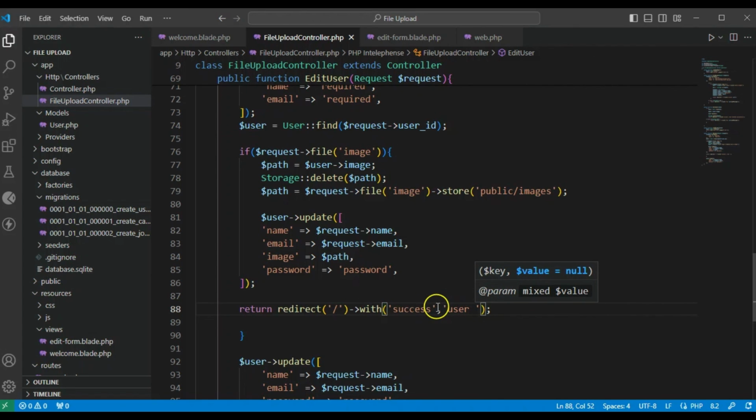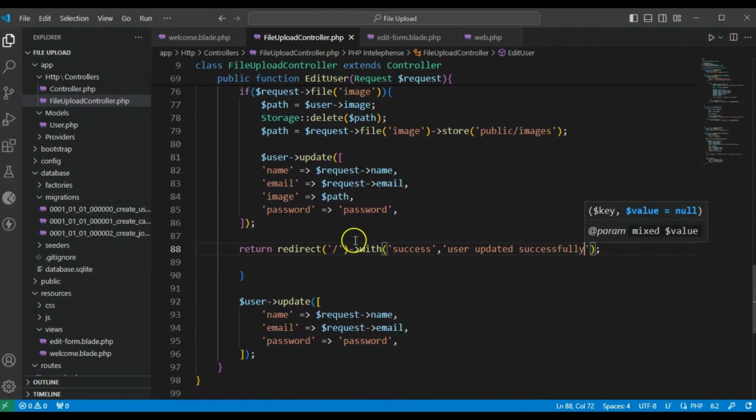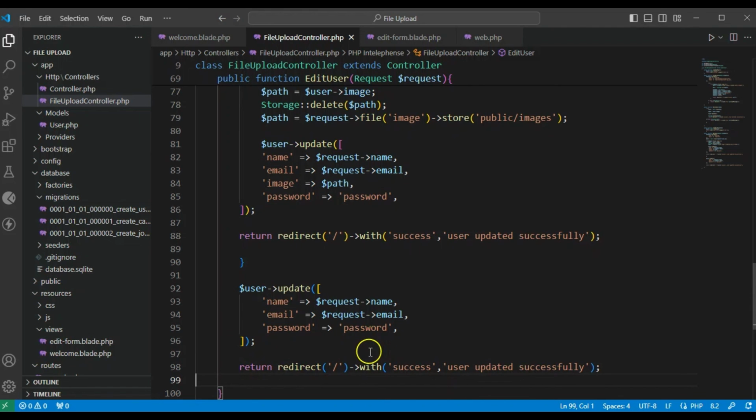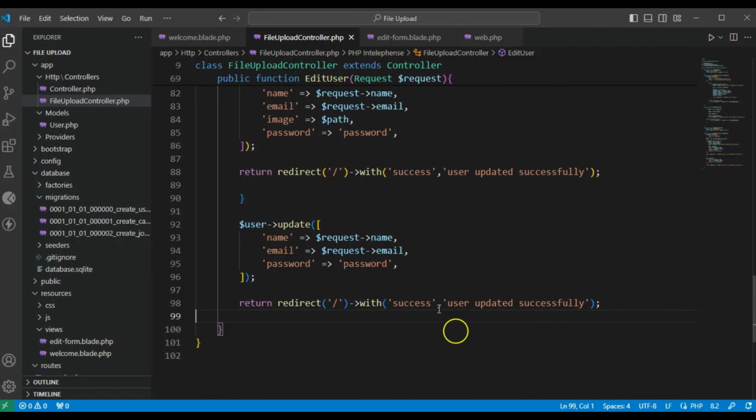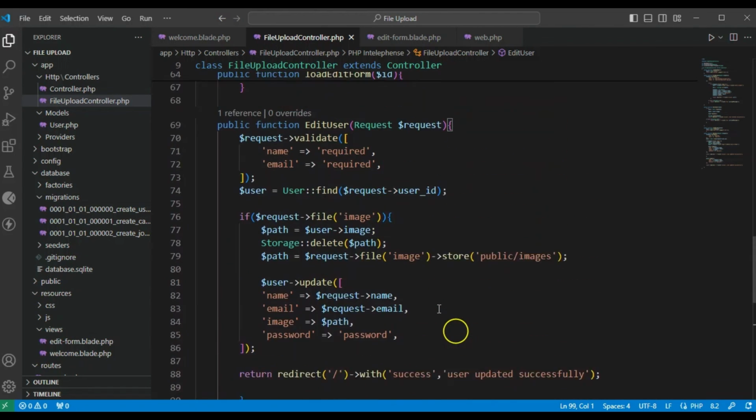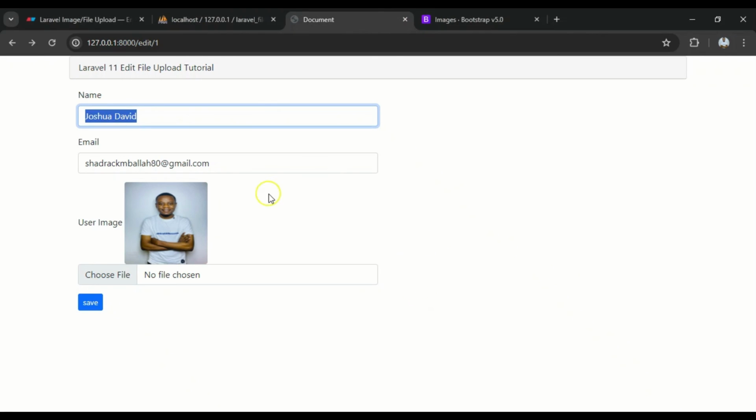Then we can say user updated successfully. And then also here we'll say the same. Yeah, so let's try again.